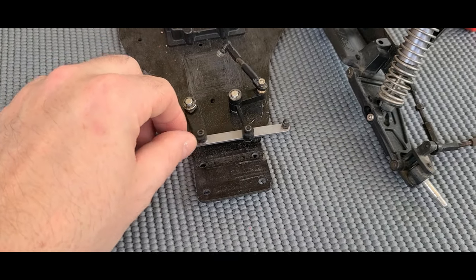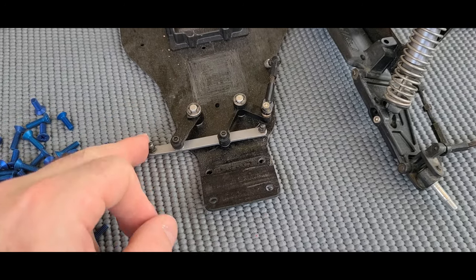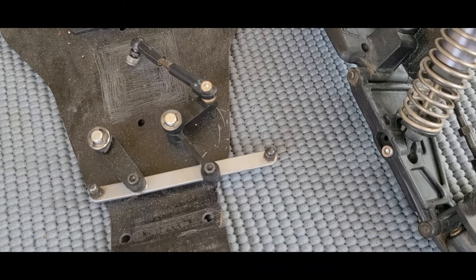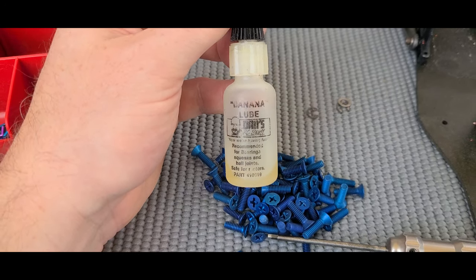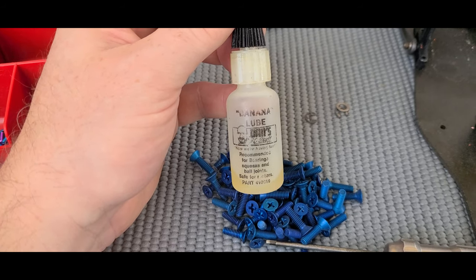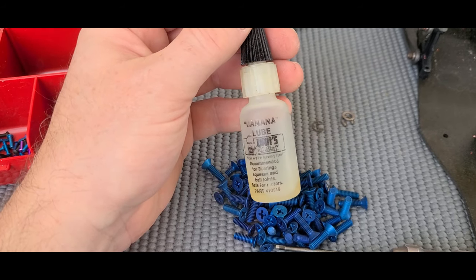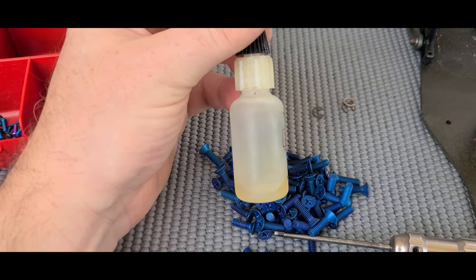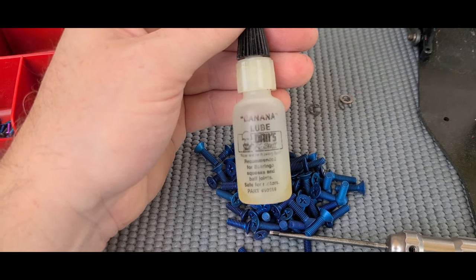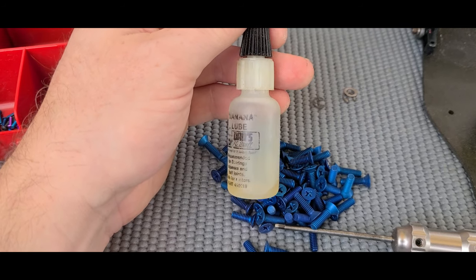Front end is off. I just want to point out that this steering rack is terrible. It's stuck and binding. I'm sure those aluminum poles are crusty under there, so we'll get that off and greased up and move on. So check this out, guys. I've had this bottle of Dan's Banana Lube. It's a great name. I don't know, probably since the early 90s. I have no idea how much lube is left in this banana lube, but I'm going to use it on this car to grease various things. Because you can't get more old school than that.